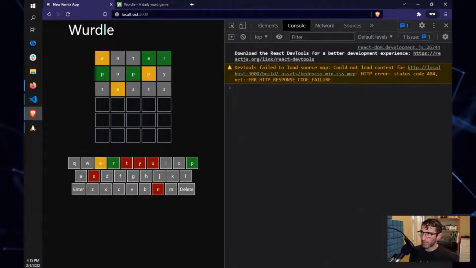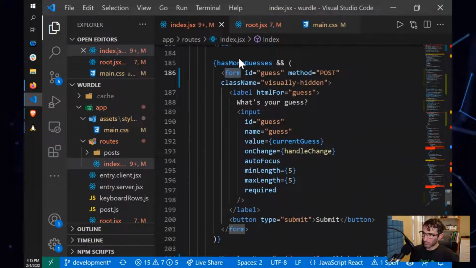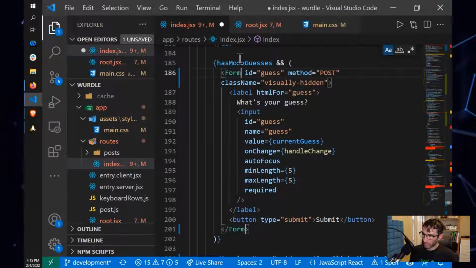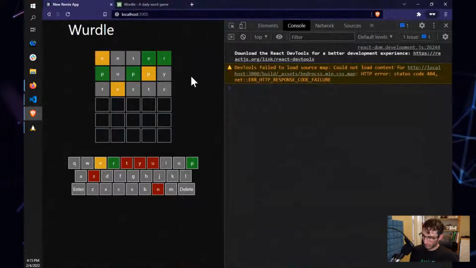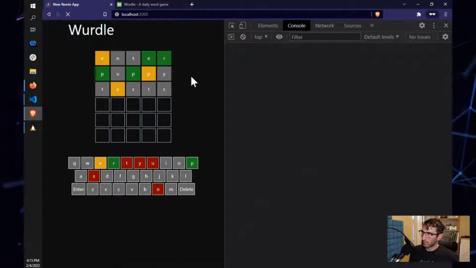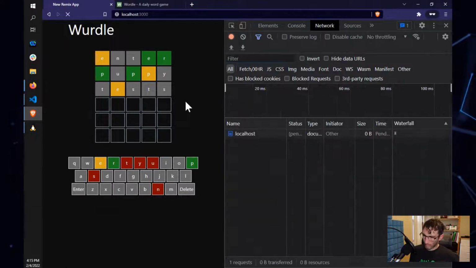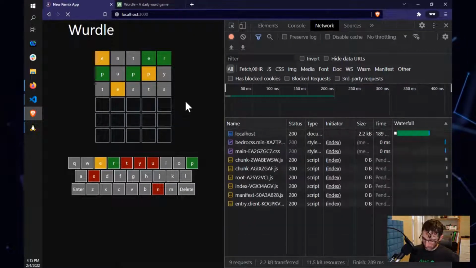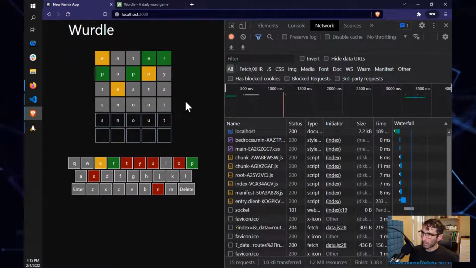And then if I change this form to uppercase Form, and we pick something, we say snout, and we submit. Okay, cool.